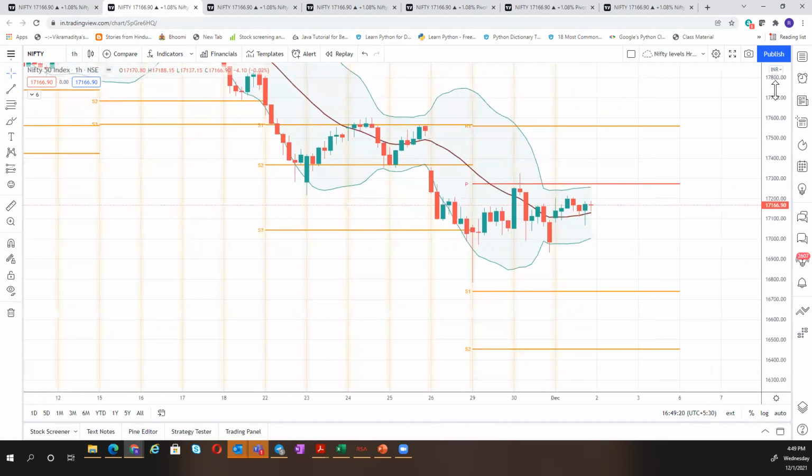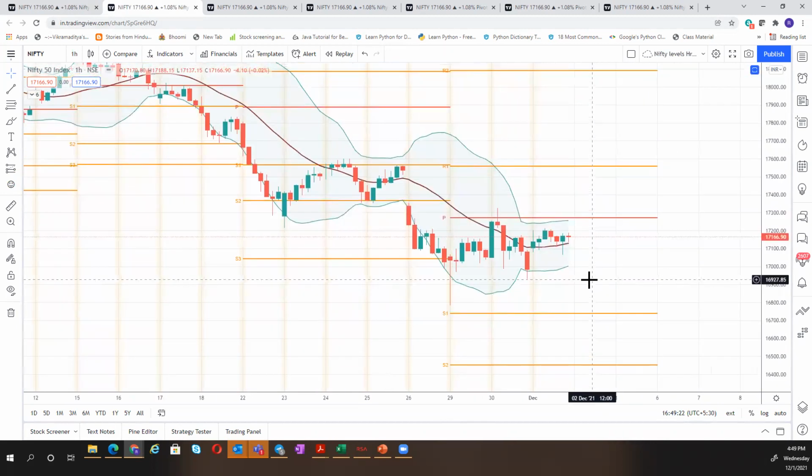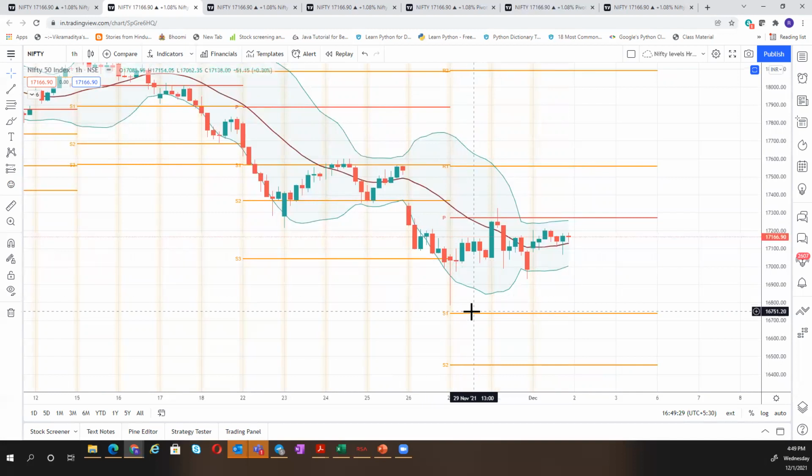Pivots work everywhere. If you are positional, you need to work with them. Suppose you see this buying candle, a strong pin bar. Once you buy here, you will hold, keeping your stop loss below this pin bar or near S1, because that is where the stop loss is for positional traders. And then you will consider going up. Okay, see here, central pivot, someone would have booked. Near the central pivot, you have a reversal pin bar. See, the market comes down near the range.